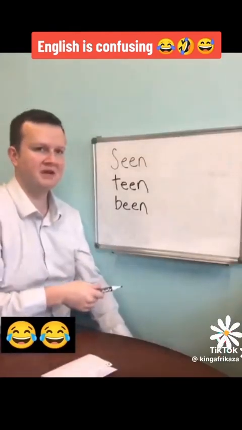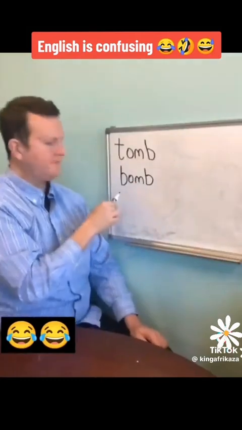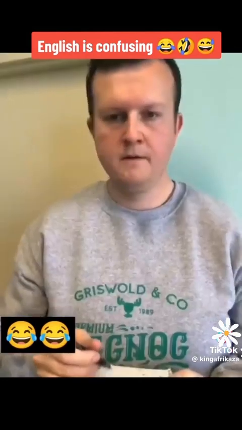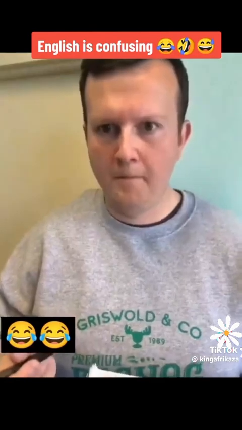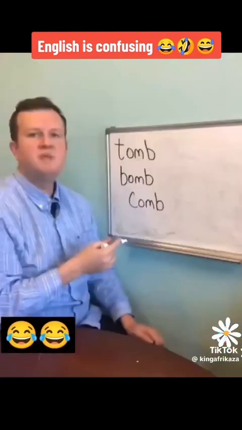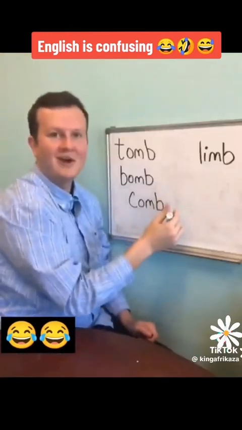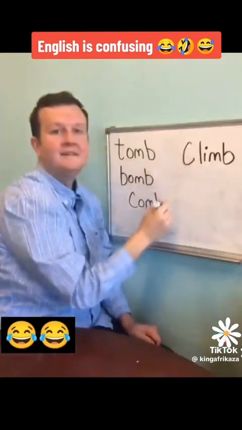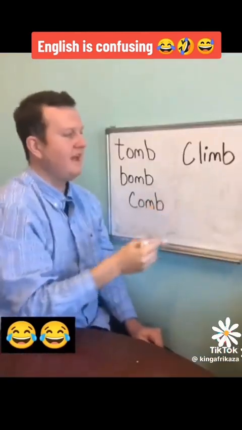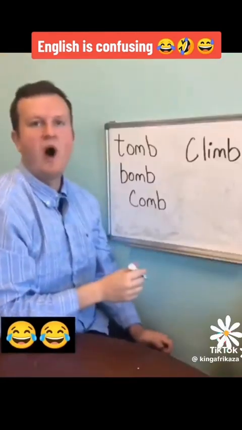You don't see how. So if this word is tomb, then this word would be... It would be boom. No, it's bomb. You don't see how. It's because the B and the T have different views on how the word should be. Okay. Which means this word is... It'd be calm. No. So it would be coom. No, it's comb. You don't see how. It's because, like, here, how about this one? So this word is limb. Good, yes, I think you're starting to see how. And when we add a C, it's... It'd be clim. No, it's climb. You don't see how. It's because it's like different. Like this C took over the word, so now the word runs different. Like that's why. Okay.